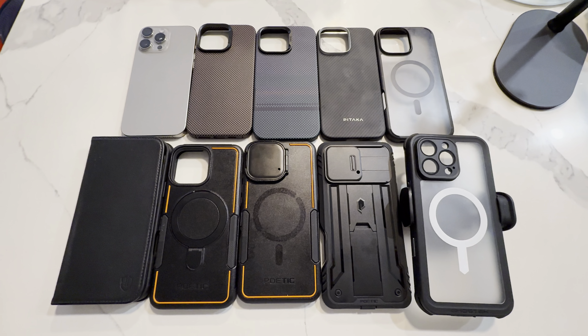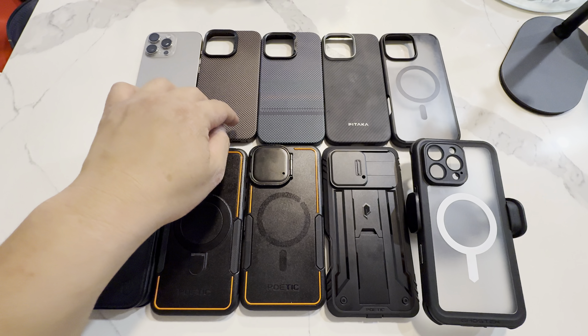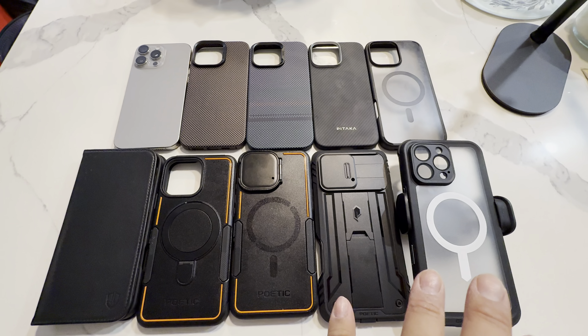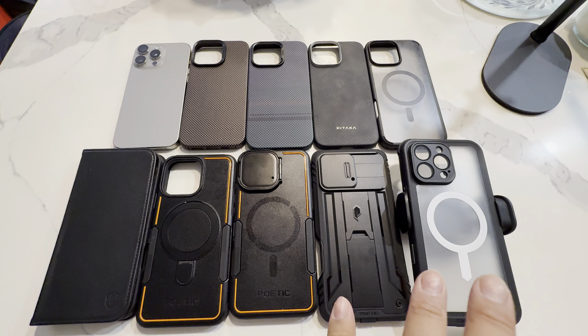Hey, this is going free here again from Tools and Gadgets, and today we have the nine best cases for the iPhone 16 Pro Max, starting with the most ultra-thin case going to the most rugged 360 protection case to protect your iPhone 16 Pro Max. Let's go ahead and start from the ultra-thin.